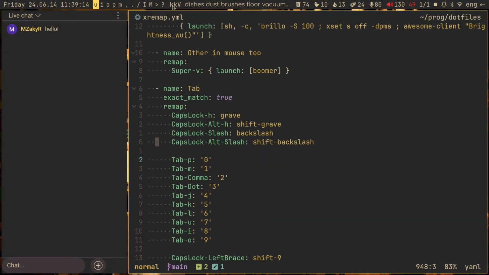So while individually getting some singular number might actually be slower than me using the number row, the actual benefit that I'm getting from here is being able to combine the movement, combine me getting this number and then immediately using it with something like J, for example. So that's why I find this to be amazing.